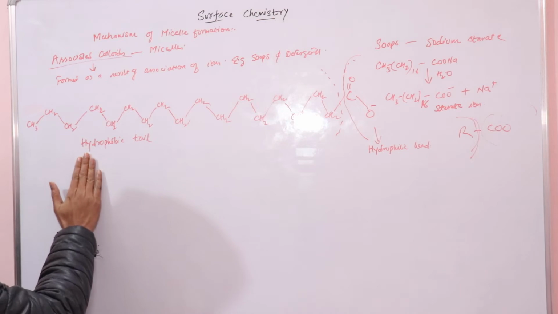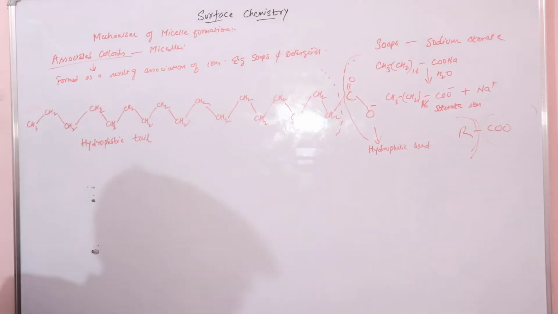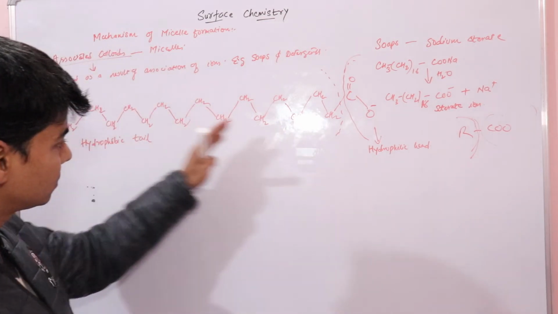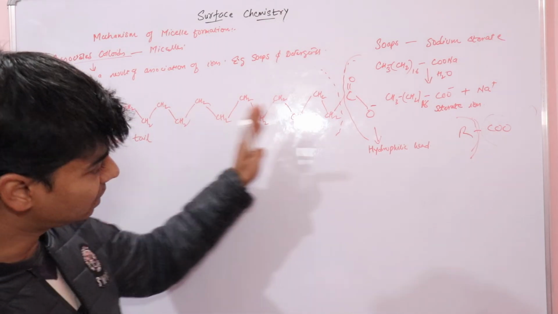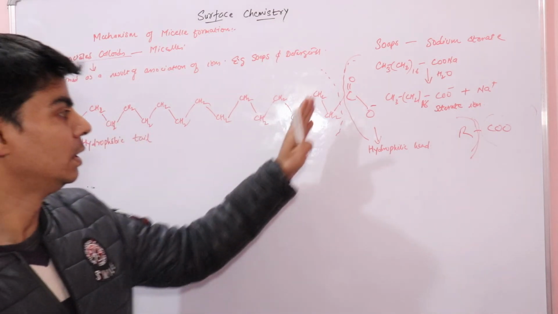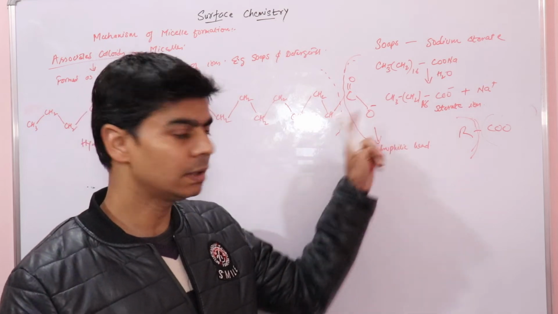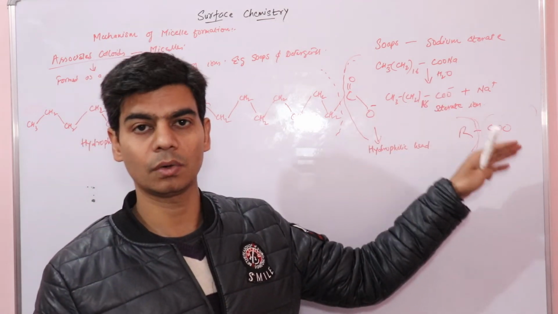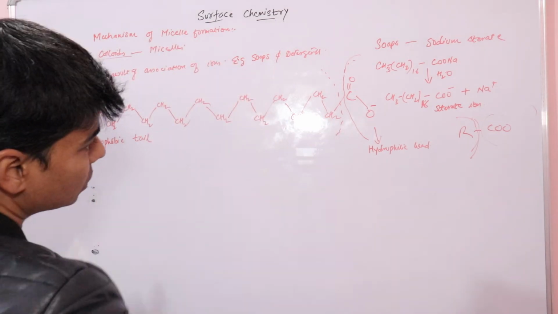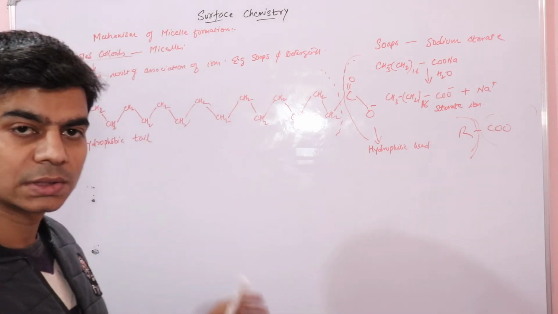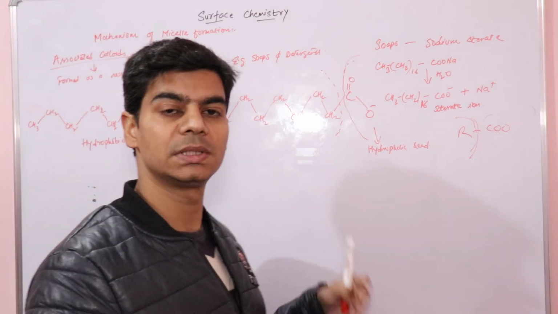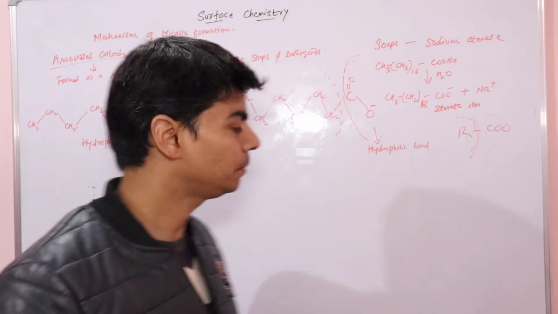Now hydrophobic is water hating, that means it will not interact with water. Since we know that alkanes are insoluble in water, this is same as alkanes. It's a long hydrocarbon chain, so this is water insoluble, or it does not interact with water. And the head part, COO, which is hydrophilic, is water loving, so this will interact with water, or it's soluble in water. So now the two parts of this ion are clear. Now we'll see, when we dissolve sodium stearate in water, how will it interact with water.